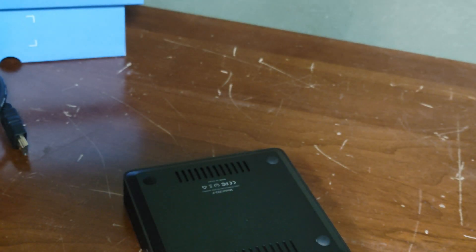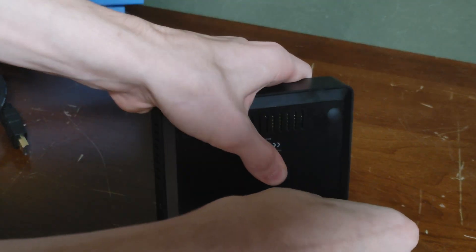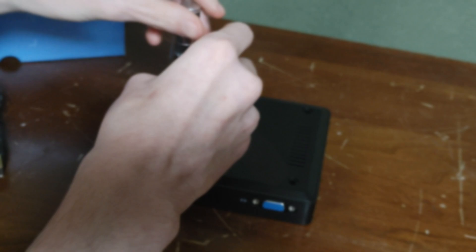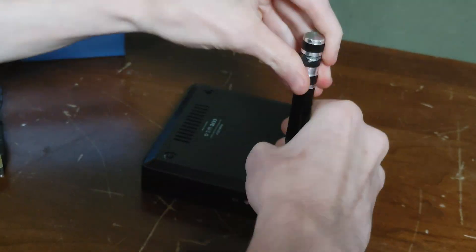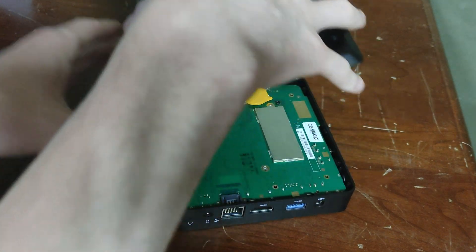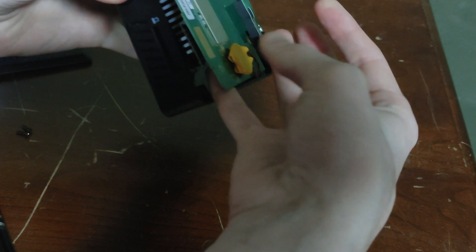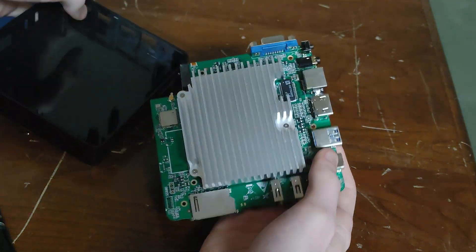I honestly don't mind exposed screws. Having an exposed screw would be way better than having to rip off the feet and then wear down the adhesive over time. Now that the feet are off, we're able to unscrew each of these four screws, and we can now expose the motherboard. We will need a couple more screws to get out, and after about five minutes of trying to get this motherboard out without breaking anything, we were finally able to.